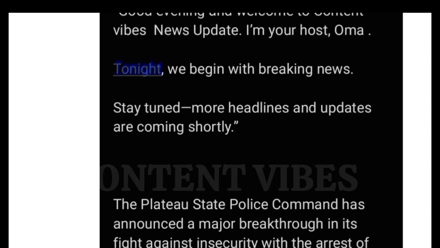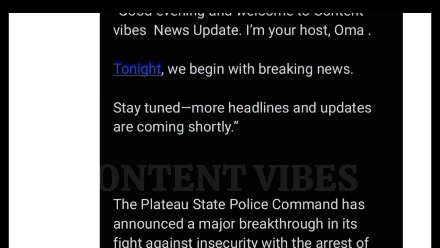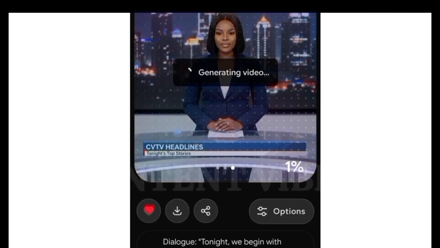For the rest of the video, go back to your notepad, copy the next line. Remember, don't copy so much. Just copy the text bit by bit to get a perfect result. Go back to Grok, repeat the process by pasting it in the custom box, then hit on send.